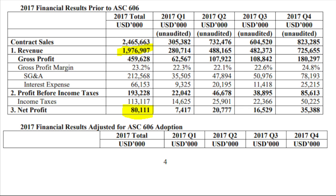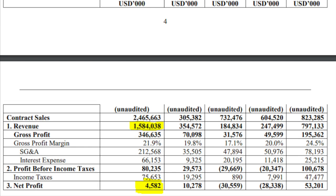Due to a shift in accounting policies to ASC 606, Xinyuan will now recognize revenue and thus profits at a later stage. Previously they recognized revenue when they believed a unit would be sold — essentially when customer deposits confirmed the sale. Now they must recognize revenue only when the property is actually transferred to the customer, which is typically at delivery. So a lot of revenue will be recognized only in the future, meaning 2018 shows much lower revenue.